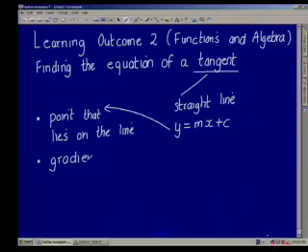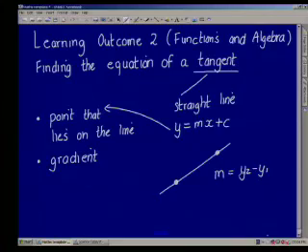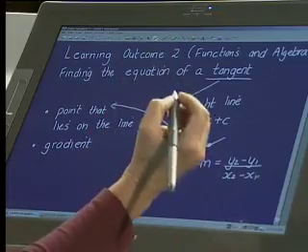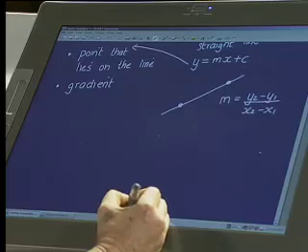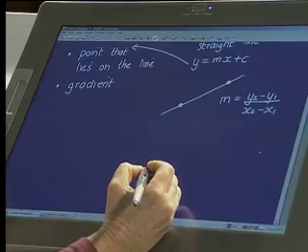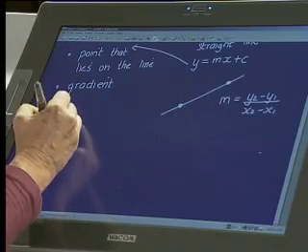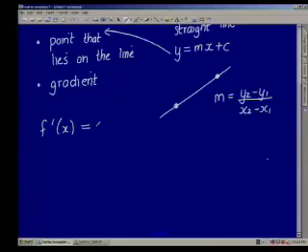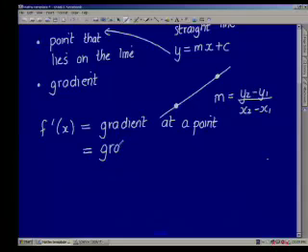Now, I know that most of you realize that from grade 9, whenever we've been trying to find the gradient of a line and we've had 2 points, we've always worked with the change in y over the change in x. But calculus comes along and it actually allows us to apply the fact that the gradient at a point is possible by taking the derivative. So what I'm wanting you to realize is that the derivative is actually the same as the gradient at a point, and it's also used for the gradient of the tangent at that point.